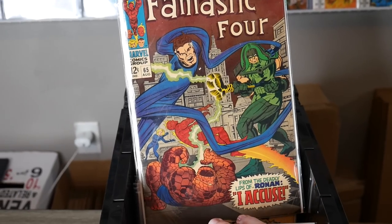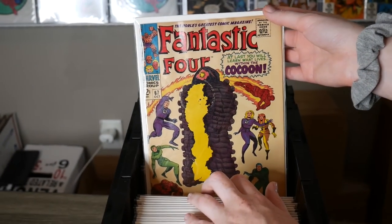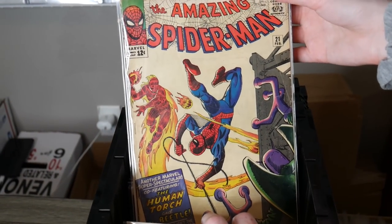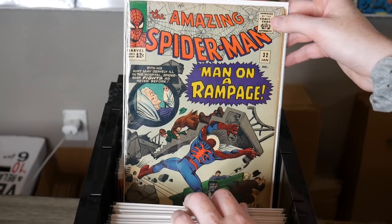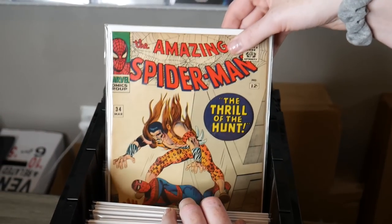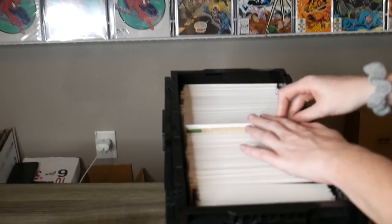We've never picked up a collection like this before so it was definitely a shock when I went to go look at it. I feel like I got a very fair price — comment down below, what would you pay for a collection like this? Some Amazing Spider-Man annual number four. Now we're getting some of my favorites — oh, got some ASM: 21, 23, oh my gosh look at that Goblin cover, 32. Man, some early ASM — I didn't know there was early ASM in this collection. 33, 34 with Kraven, 35, 36 — wow, this is crazy, this much early ASM all together.